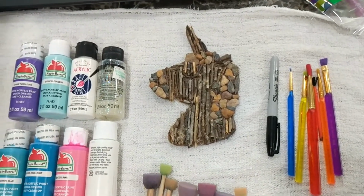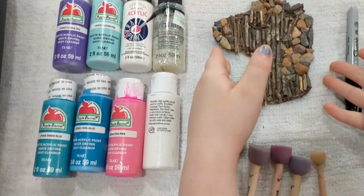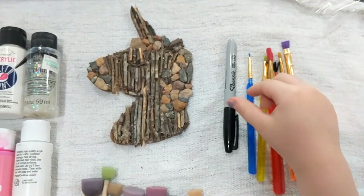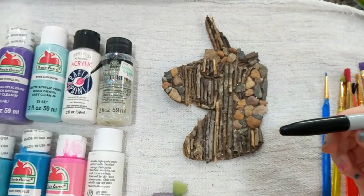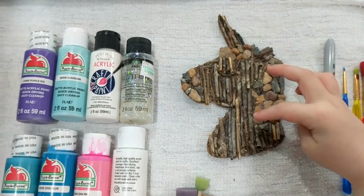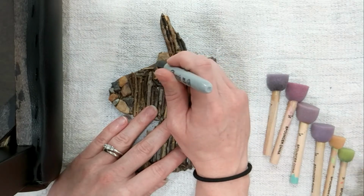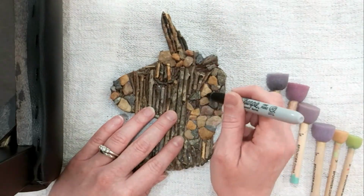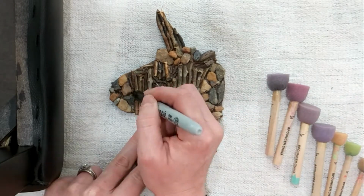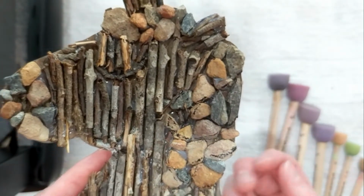Okay, so now we are going to try to paint our unicorn that we made. Here are our different painting colors, our spouncers, our paintbrushes, and I'm going to try to use this Sharpie to outline the unicorn so that we know where to stop on the hair and stuff like that. That may or may not work, but we're going to try it. So you can kind of see where I put the little marks here. Maybe, just maybe that'll help us.